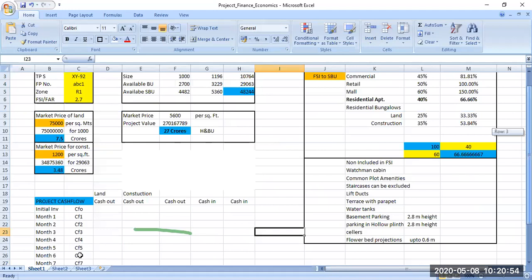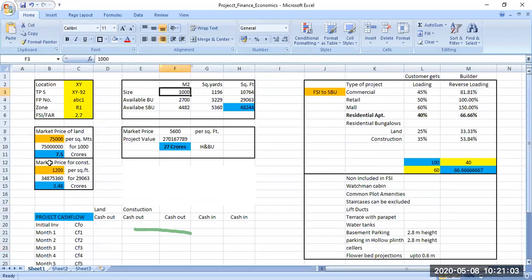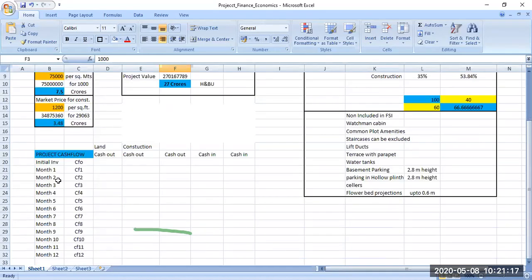So what I've done here is I've assumed this project of 1,000 square meters of land with a residential real estate type. I'm assuming this is a 1-year project, so I put 13 cash flows here: cash flow 0, 1, 2, 3, 4, 5, 6, up to 12. Cash flow 0 is the initial investment that you make in a project, something that happens before the month starts. Then this is at the end of month 1, month 2, month 3. So if you have a 1-year project, there will be 13 cash flows, because the first is the initial investment.